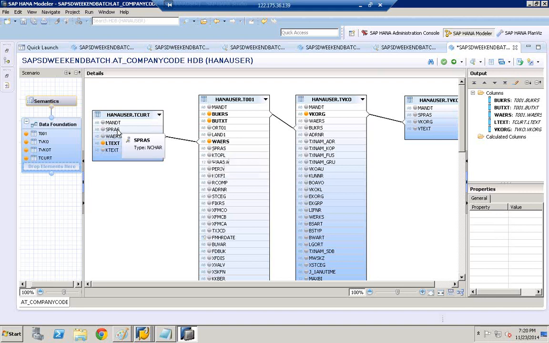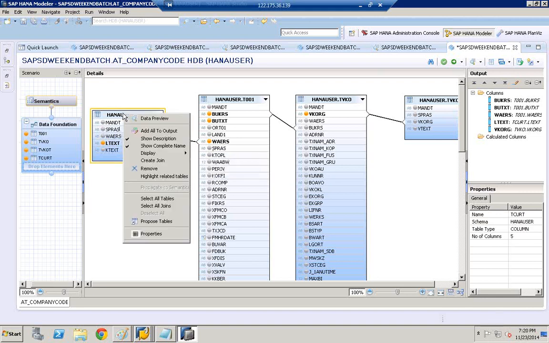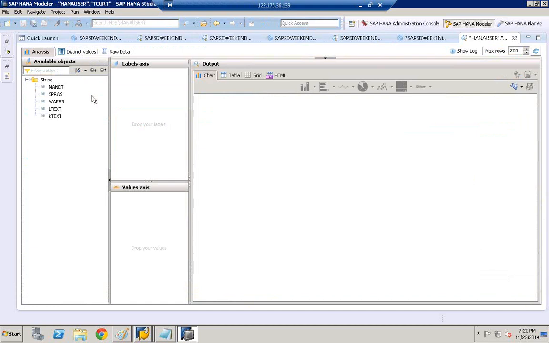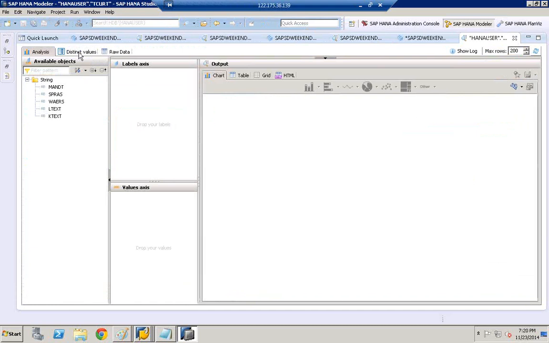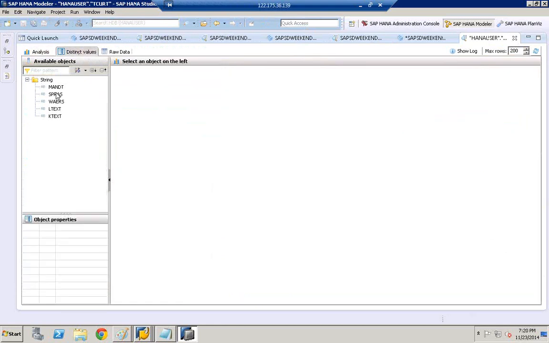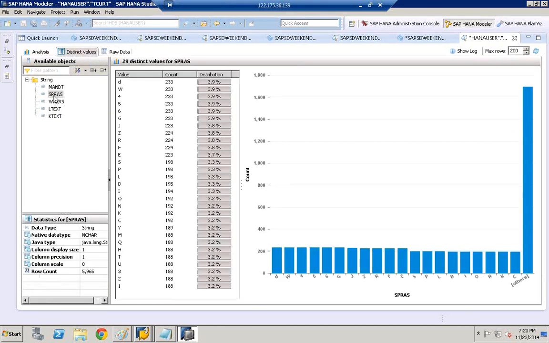SPRAS, if I click on the table, data preview, we go to distinct values, select SPRAS. SPRAS is only giving you the language of the description.